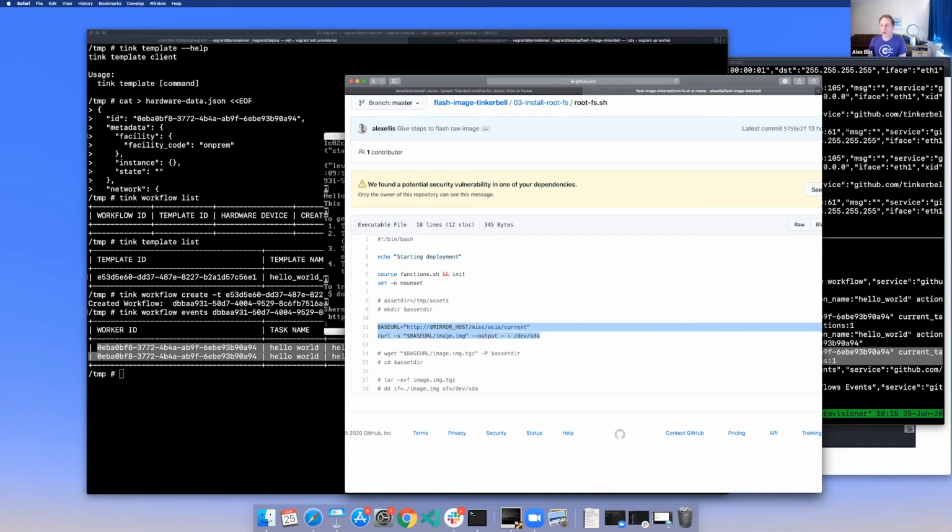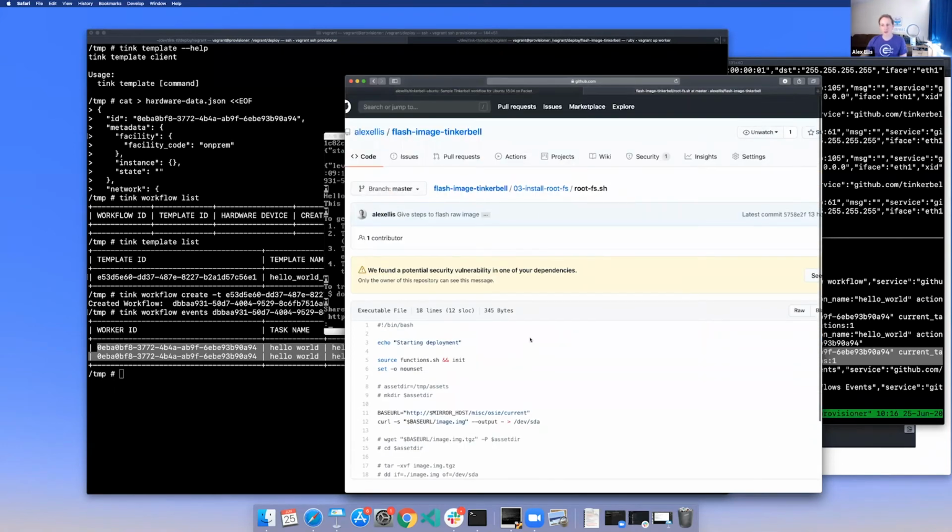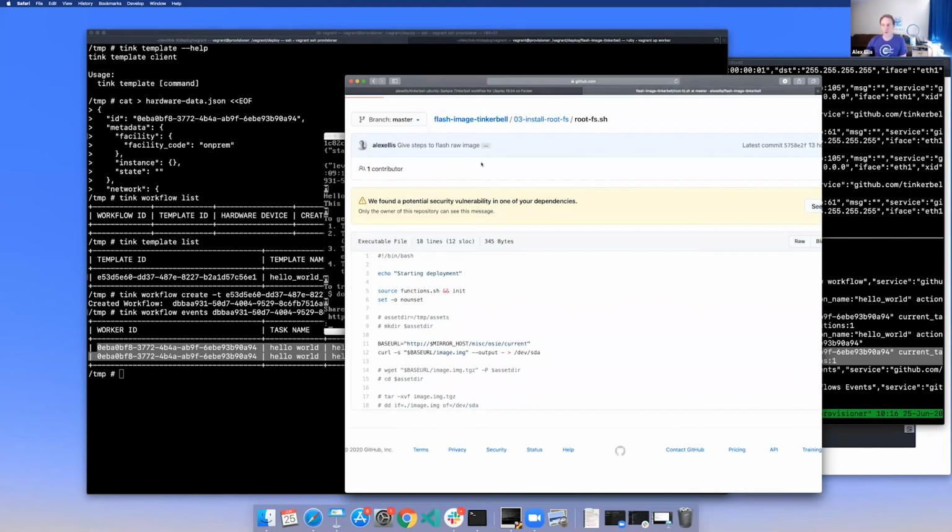Is that going to work if you've got a RAID array? No, because it's not going to be called dev SDA. But for getting something working, you can effectively create any kind of disk image you want, whether that's for CentOS or some other operating system. We dump that raw data onto the disk. We can then expand it to the size that's available. And it can provide a really simple, almost foolproof way of getting images on your machine.